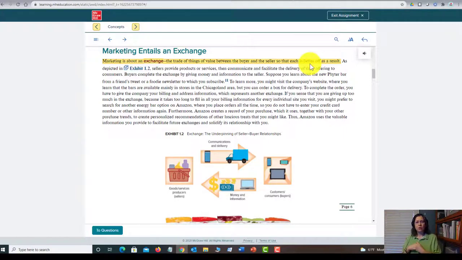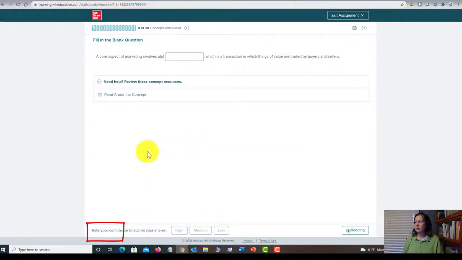Instead, I was presented with a question. If I knew the answer, I answer it and I continue on. That might be very fast. If I don't know the answer, I go straight to that part of the book that reinforces or teaches me, allows me to learn, supports my learning, and now I know the answer. How do I get back to the question? So I think it is an exchange. Is that what you think?